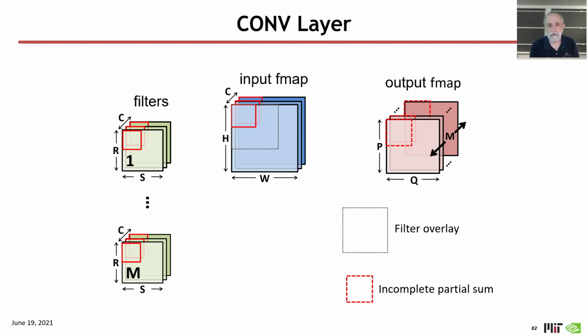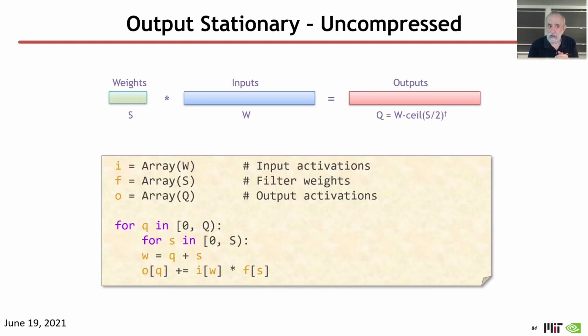convolutional layer of a typical deep neural network, representing multiple filters, one for each output channel, and each filter has multiple input channels. We do the convolution channel-wise against the input activations to generate the outputs. We're of course going to look at a simpler case for our code. So we're going to look at a one-dimensional, again, reduced down to a one-dimensional convolution, reviewing the uncompressed representation.